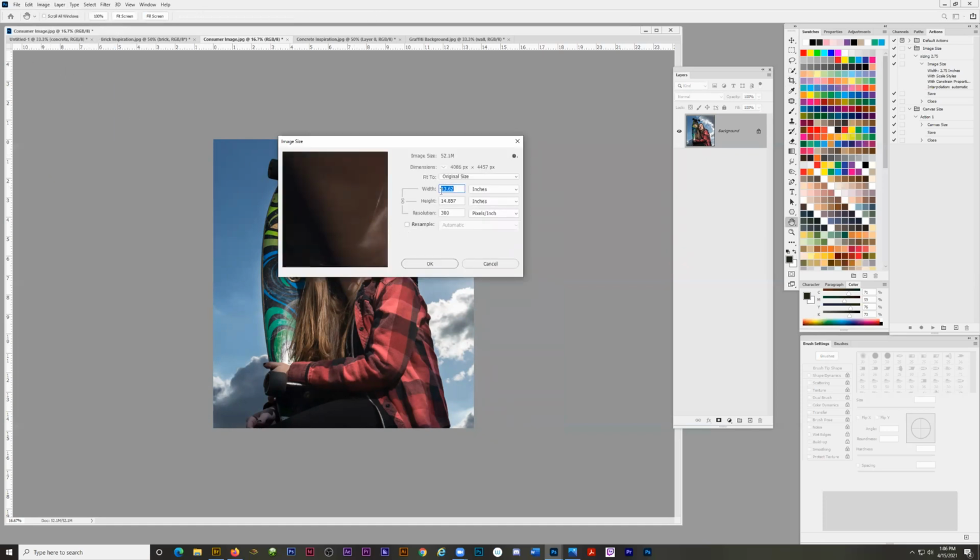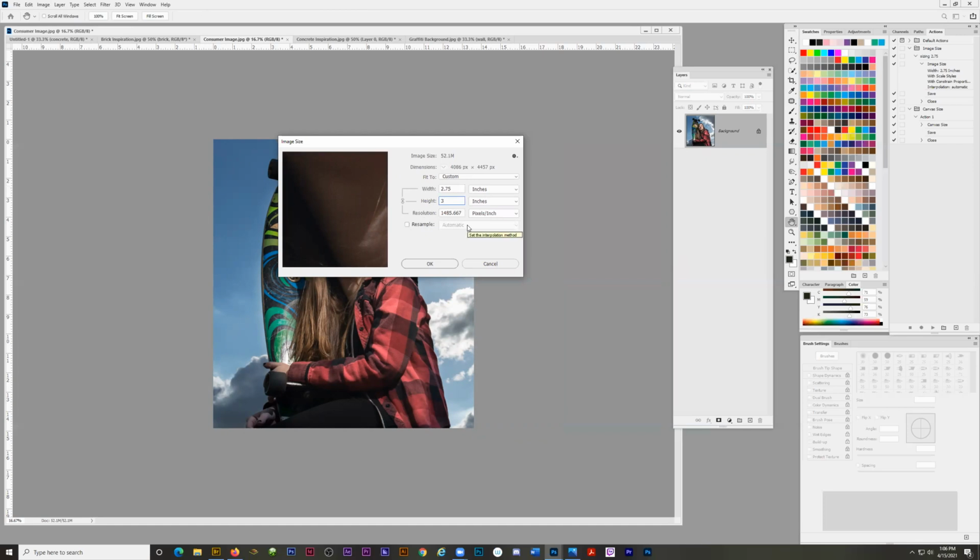When you change the height and the width, you want to resample because you don't want to change the resolution. Watch, I'll show you what happens if I don't do this. If I try to say I want the height to be 3, watch, the resolution is going to get all messed up. It's like, whoa, what's happening? It got all weird. So I'm going to undo.